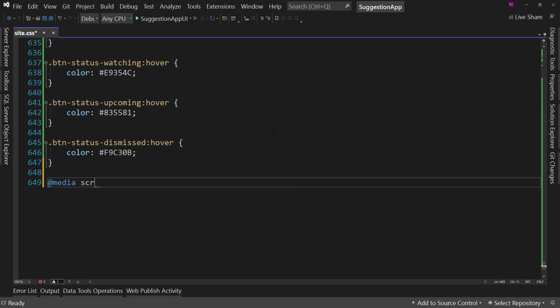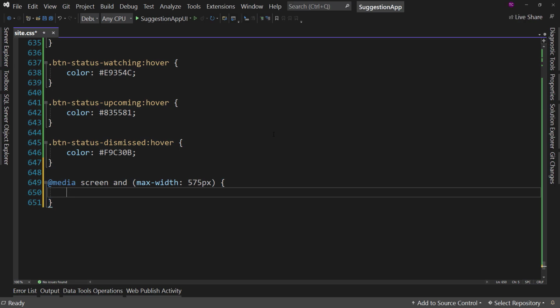Media, screen, and max width is going to be, for this first one, 575 pixels. Now, CSS applies top down, and so we're going to apply this first, but only if the width of the screen is at maximum 575 pixels. So this applies to the screen, not to print. Again, the Foundation Web Development course goes over media queries in depth if you needed that. There's a lot of cool stuff you can do, including creating some cool print layouts. But we're not going to create a print layout for this site. I don't think it's worth our time.